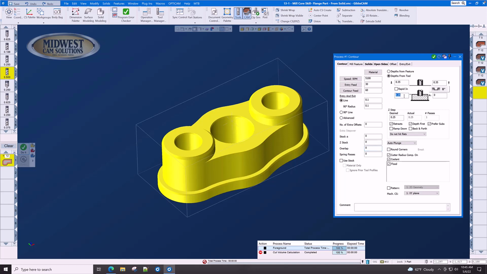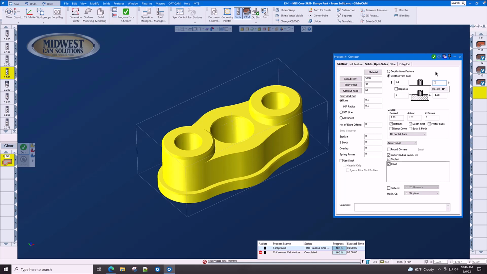The top of this toolpath is starting at the top, and we're going all the way to the bottom. So the top of the toolpath is 0, and the bottom of the toolpath is minus 1.280. We want to go a little bit below the part so that when we flip it over, we can face it off and not leave a sharp edge. Let's set our entry and exit clearance plane to 0.1 and 0.1.